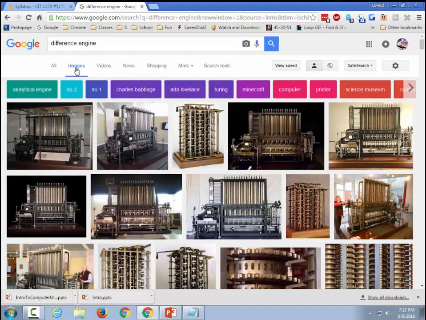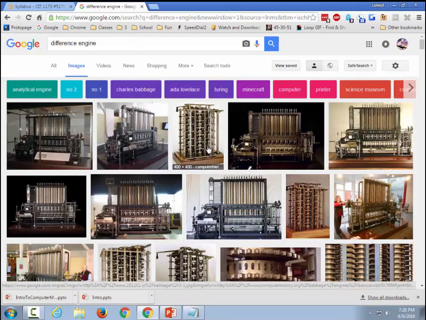Then he had the idea that, wow, you can make a programmable device to where you weren't just setting some wheels and doing it all yourself. It could be steam powered. It could read input from cards. It could print output on cards. You could write the equations in the form of cards. And then those cards would set the wheels. And then once the wheel started turning, it could perform that calculation with different amounts of data over and over and over. So it was the first programmable computer.